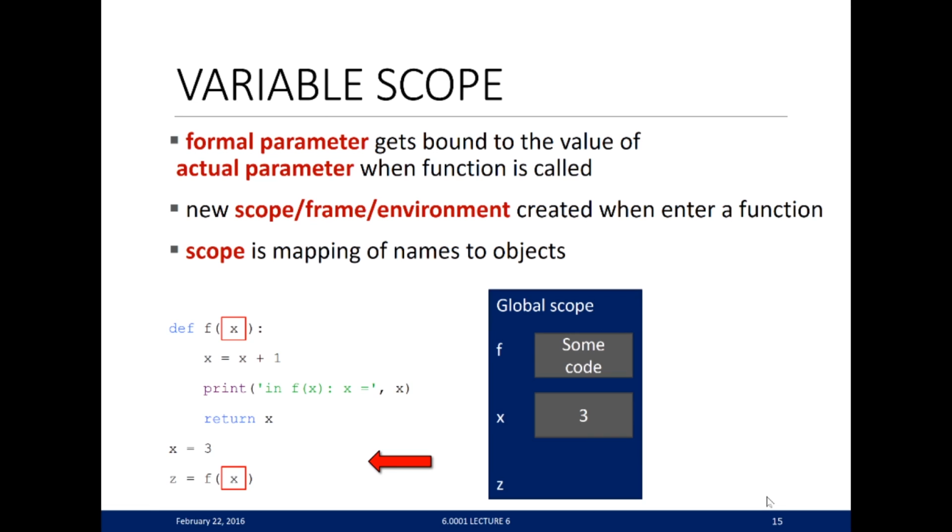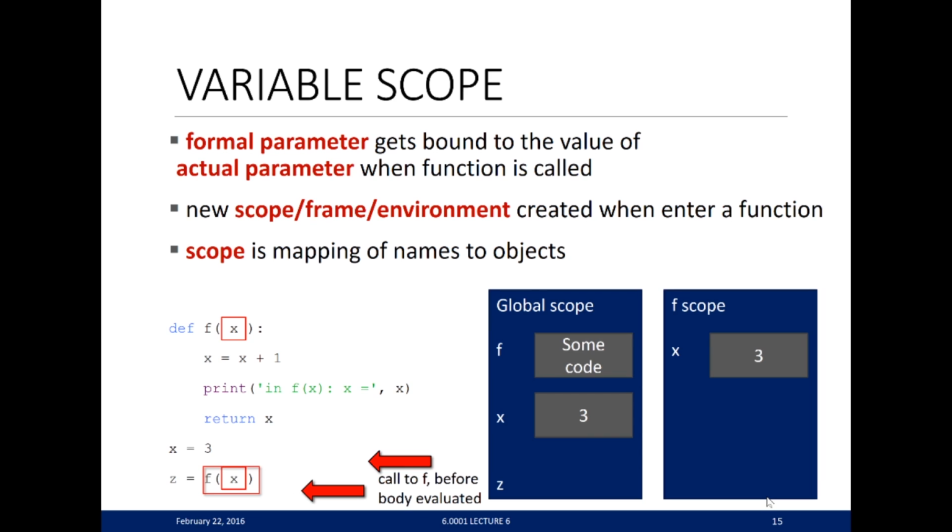And now I'm ready to evaluate that last expression, which says give the name z the value of calling f on x. Now remember, before I can actually do the binding of z, I have to get the value of that expression. So calling f literally creates a new scope, a new frame. It will actually inherit things from the global frame if it needs it, but right now I've got a new environment. The definition of f has a formal variable x, and that's exactly what that corresponds to. And the value associated with it is the value of x that I passed in, which actually came from there.